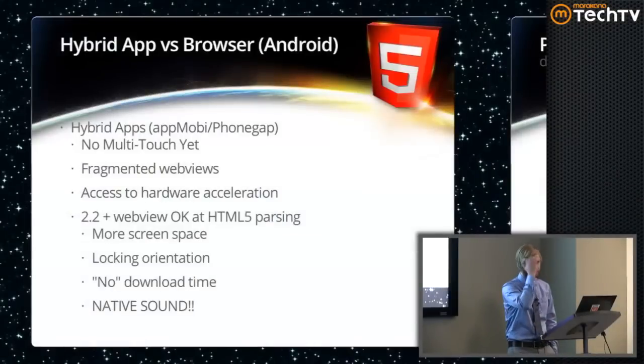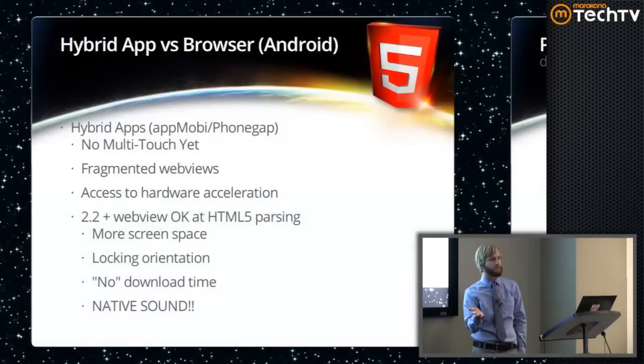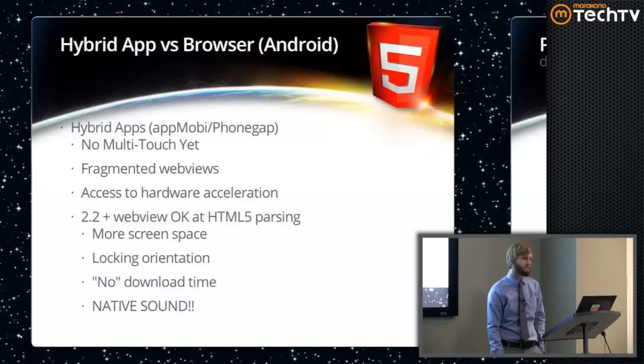Now we can do Android. There's no multi-touch in the Android browser, which is a problem, again, if you're doing a jump and run. There's fragmented web views. HTC likes to go in and make their web view a little bit cooler by doing things I have no idea about, but it breaks stuff. And other Android companies do that. Hardware manufacturers like to make that Android version theirs. So when you're going to different Androids, you're going to have more fragmentation of the web view.